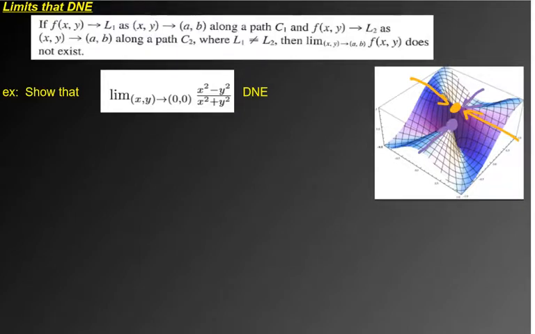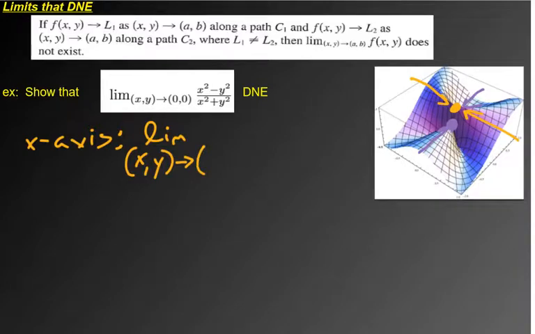So let's say we've got the x-axis here. As we come in from the x-axis, the (x, y) point would approach... Well, no, what I want to say is the (x, y) point would become an (x, 0) point, right? Because we're on the x-axis, so the y is 0. And this then reduces this function to x squared minus 0, over x squared plus 0. And then we know that with limits we can reduce this. So really, this is the limit as x approaches 0, and I'm just going to write the answer because we know that that's a 1. It's basically approaching 1, right?